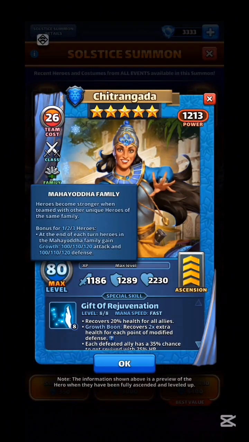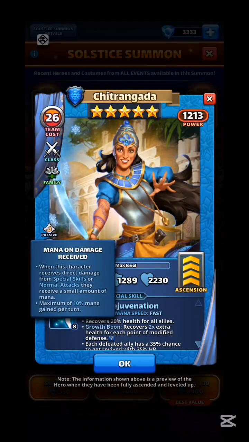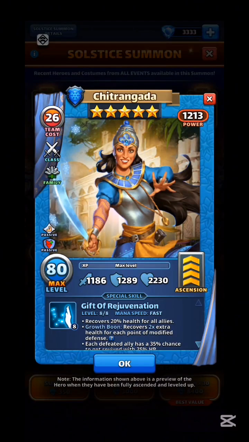Same family bonus, so we're getting the growth of the attack and defense. Passive of mana on damage received, so that is also the same. And this one has superior resist negative minion effects. The character has innate resistance against negative effects and damage from minions and mega minions. Very handy in the current meta. Slightly low attack there overall, but pretty good otherwise.